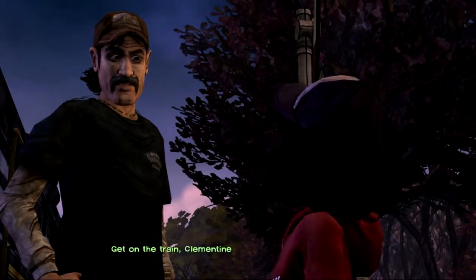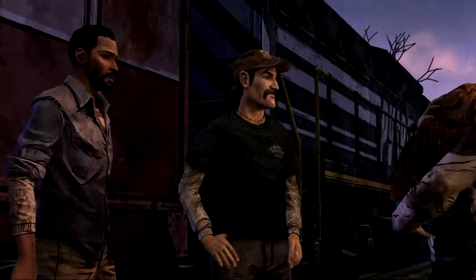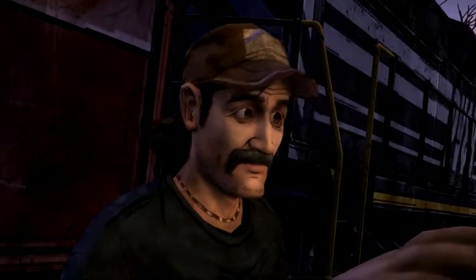What's wrong? Get on the train, Clementine. Yeah, that's the first time he ever gets a little snippy with Clementine. He's getting sicker. This is just where he starts getting snippy in general. Yeah, when he kind of starts losing it a little.